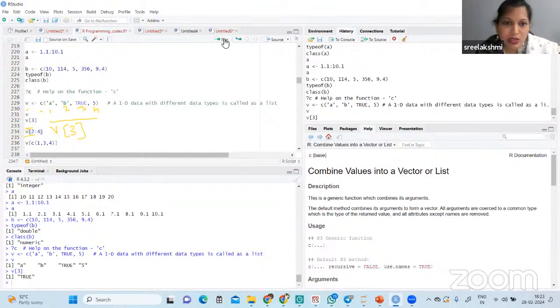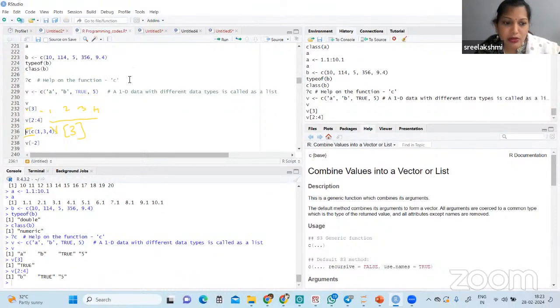When I execute this, the values from B, true and 5 get printed. Here we have taken these as 1, 2, 3 and 4, so I want to print between 2 and 4, so B, true and 5 will get printed.